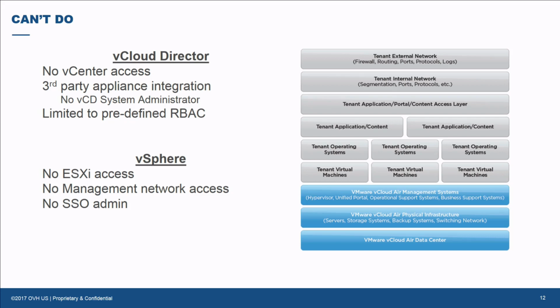Now, what we're going to be focusing on today is from the virtual machines upward. So that's going to be your VM data, your tenant network, but not necessarily the data center network. Of course, these are the items where you are responsible for your own data and your own systems, separate from theirs. So we'll focus on that. No vCenter access in the VCD one, but still access to your systems, your operating system control, network, portal, and some of those other items. And with that, you're responsible for your own employees as well and how they act in your system.